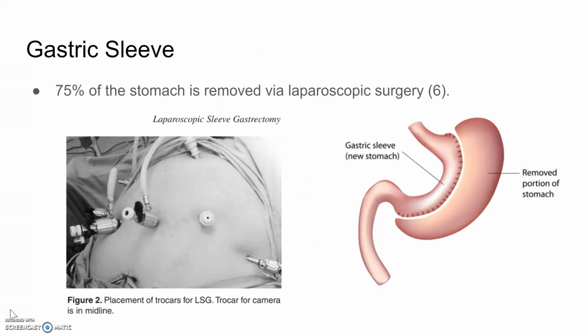The third bariatric surgery that we'll tell you all about is the gastric sleeve. This is actually the most common bariatric surgery performed in the US today. It involves small incisions made on the abdomen for the trocars, or the surgical instruments used in this procedure, to be inserted into the body. With these instruments, they are able to remove 75% of the stomach, leaving a tube-like structure shown in the image on the right. The small sleeve of a stomach causes the body to feel both more full and hold less food, which in combination helps the patient lose weight.